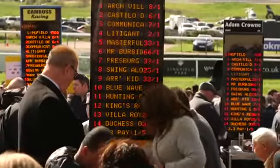Certainly when we were showing the jockeys the data on launch day here, they were fascinated in looking at the sectionals, how fast they were going, and also their positions in a race, which find a horse might have been beaten, but if it's gone that bit further, there might be an improvement next time. It works really well, and as we said, not only have you got the sectional timings per furlong, but how far the horses have actually run in the race, their position during a race, and it must have significant implications for both in-running betting. We talked about tactics in races, and obviously the more data is available, the better.